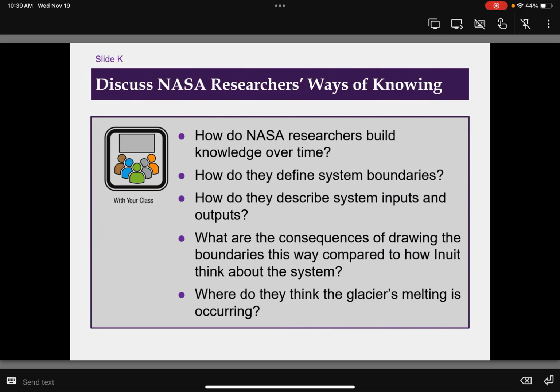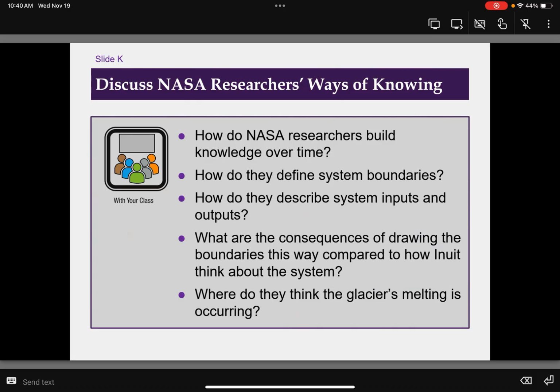The outputs are the ice. How do they describe system inputs and outputs? Because those are the two different. What would you say is the end of the boundary of the system? The glacier. Because what are the components? What are the things that you're talking about for this system? What are the different components of it? Glacier, sure, right? The water around the glacier, those are two components. The things that are like the channels.